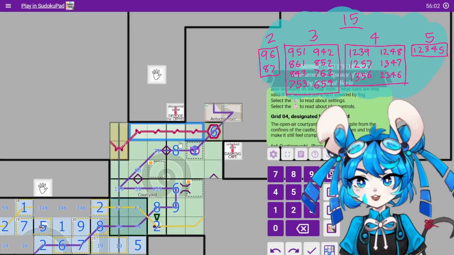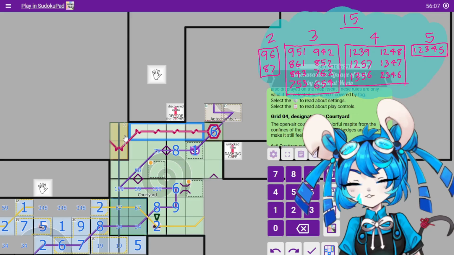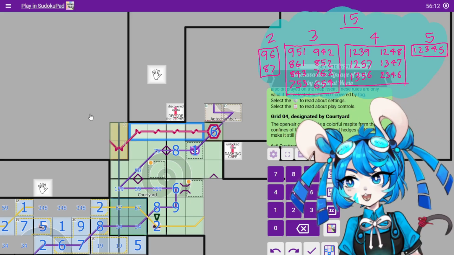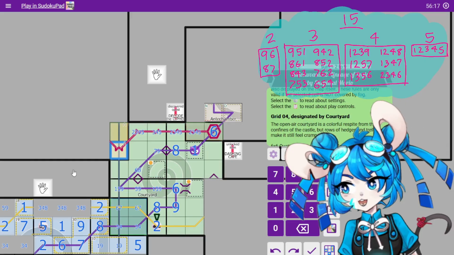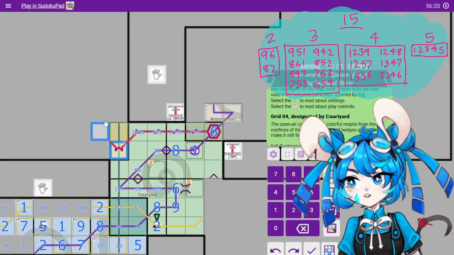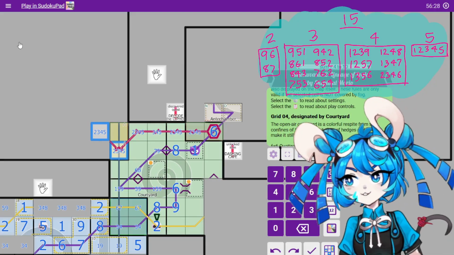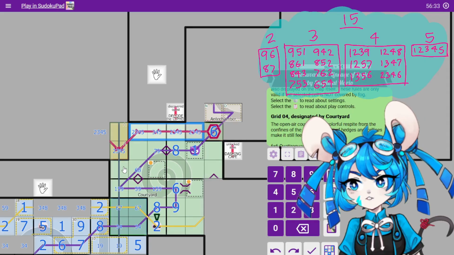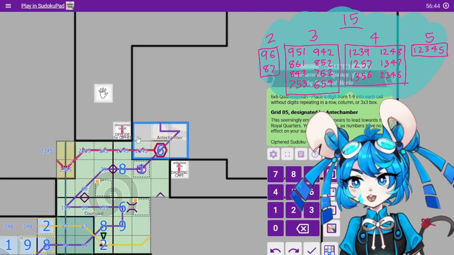So there has to be a 6, and there has to be a digit less than 6. Well, it has to be a 1 or a 2. In fact, wait, does it have to be a 1? Because, yes, these have to be the digits 2, 3, 4, and 5. The only digits that can appear on the between line are 2 through 5, because they are the only digits between 1 and 6. So on the other end, there has to be a 1, and the rest has to be between 1 and 6. Right, this is a 3x2 box, I think.